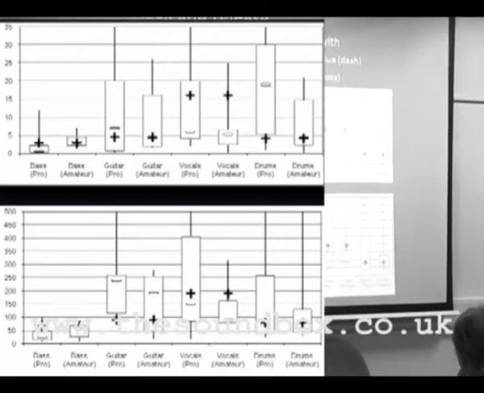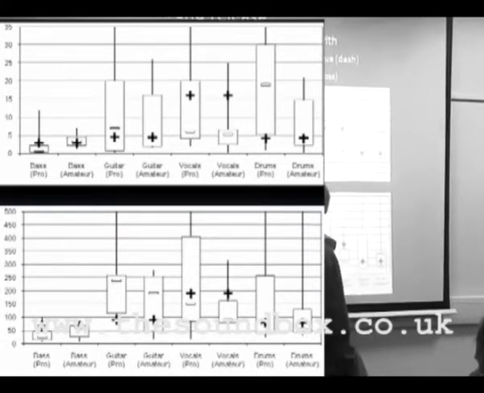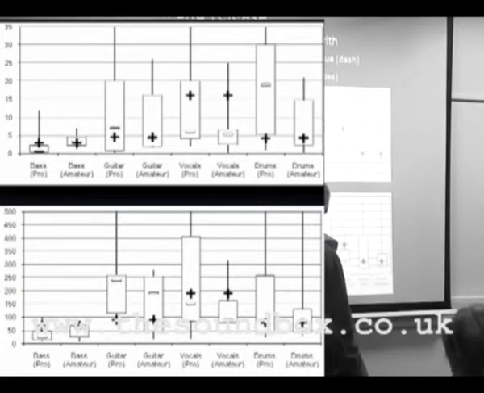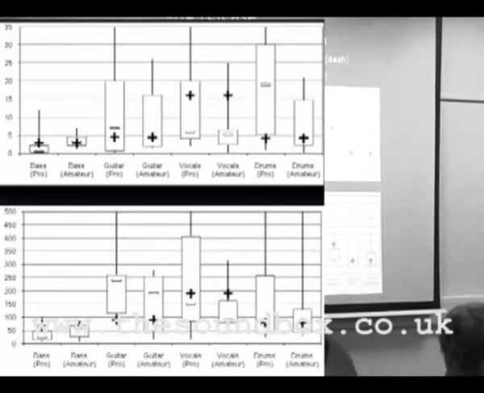The plus mark is what the automatic or intelligent compressor chose. The minus mark is the average value of what the professionals chose in this case. And that's the range of values that most people chose. Generally, it's pretty good. In most cases, we're close to the mark. There are a few funny extremes.